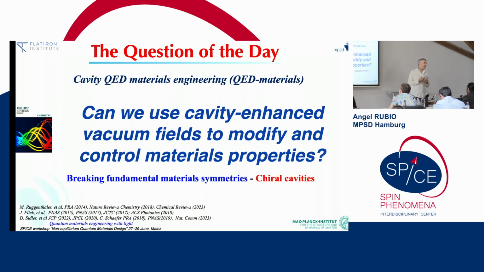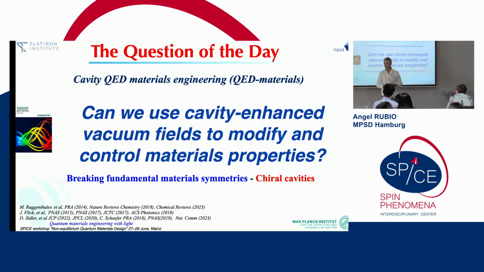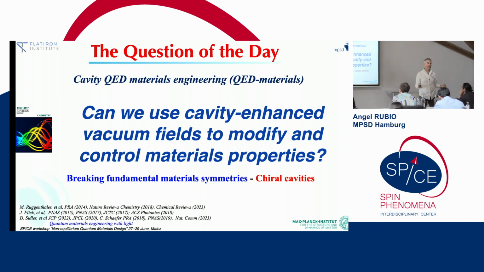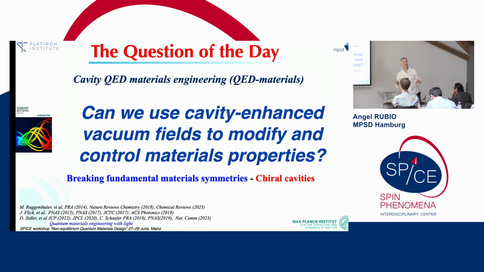And then something which is important, and I think this has not been addressed so far, and I will not do it, but I am happy to, is that cavities, forget about cavities, electromagnetic environments, metamaterials are a wonderful way to break symmetries in your system. You can have a perfect time reversal symmetric system with inversion symmetry, and you can create an electromagnetic environment that breaks inversion symmetry and time reversal symmetry. And then all the phenomena that is connected to topology will pop up immediately just because you have engineered the quantum environment. Okay? One case is chiral cavities that will make, for example, graphene, being semi-metallic, have a gap. Okay? Just by breaking time reversal symmetry.